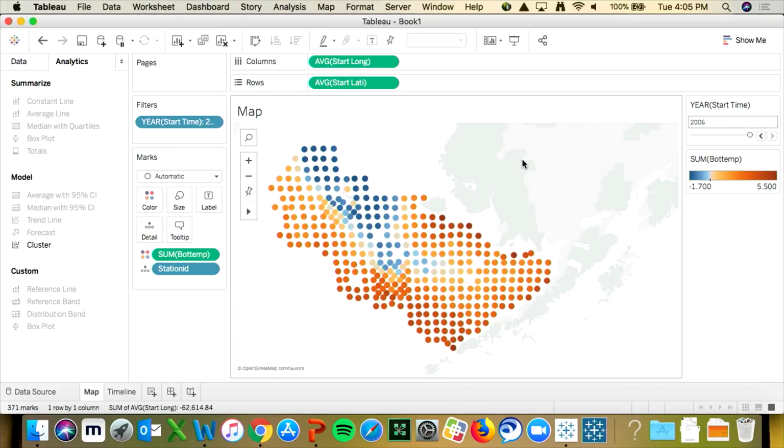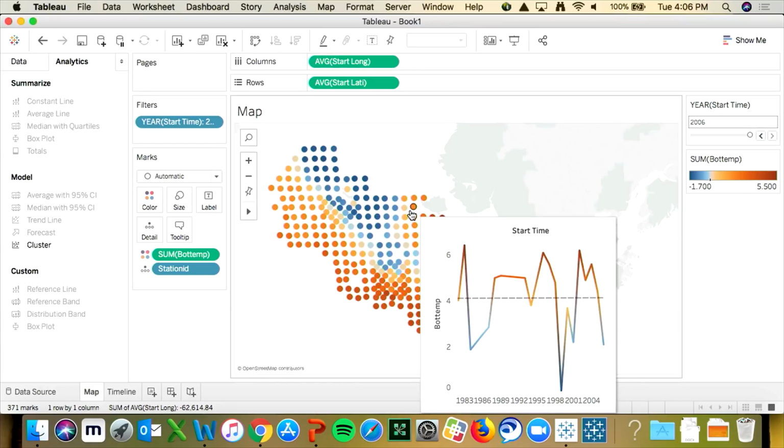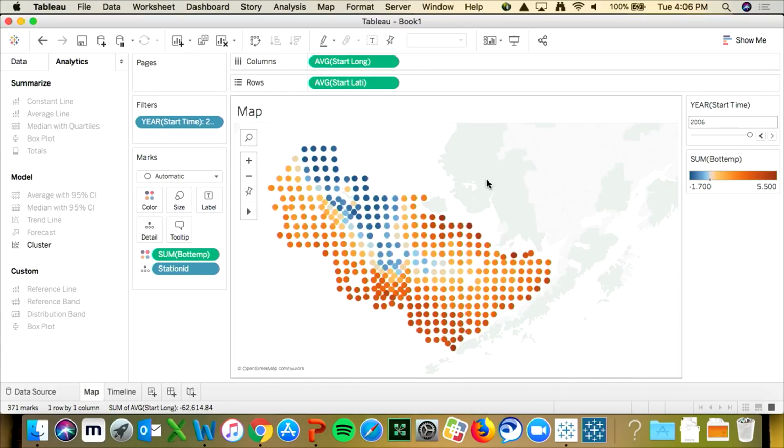But that's Viz and Tooltip. I love this feature. It's really neat. I can see a lot of uses for it. Questions about this feature? This came through, step lines and jump lines came through 2018.1.